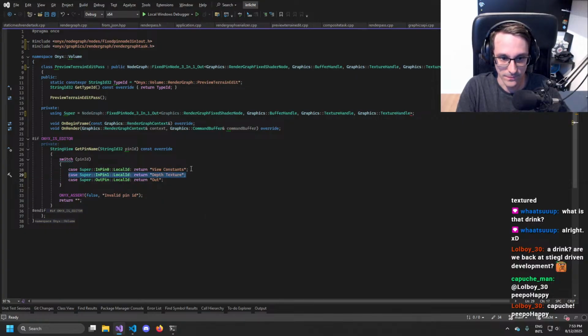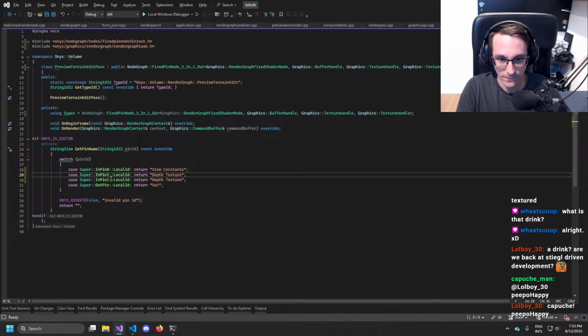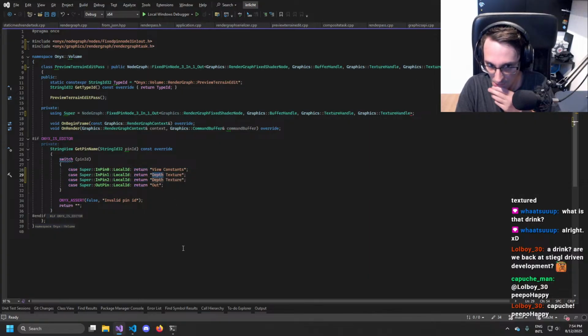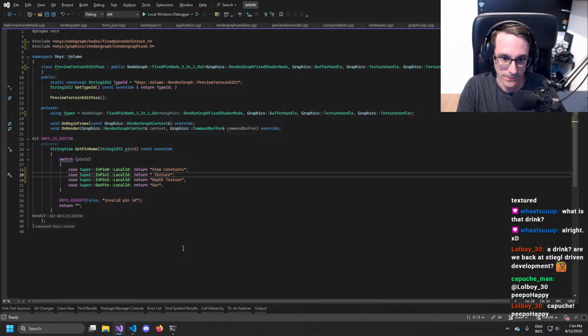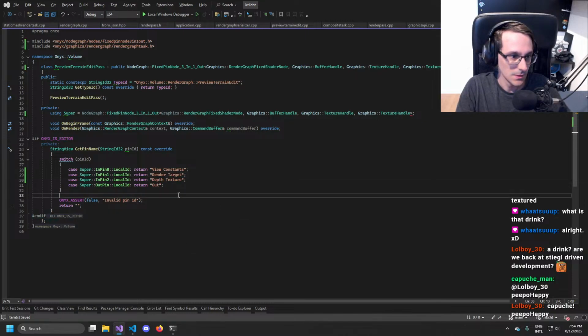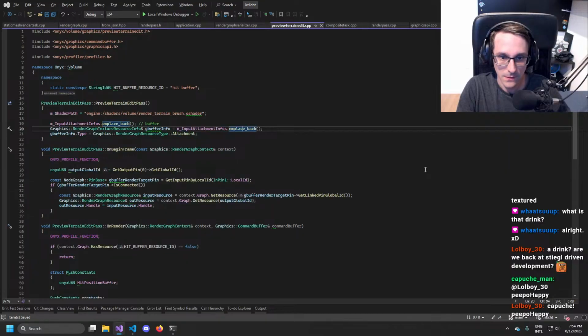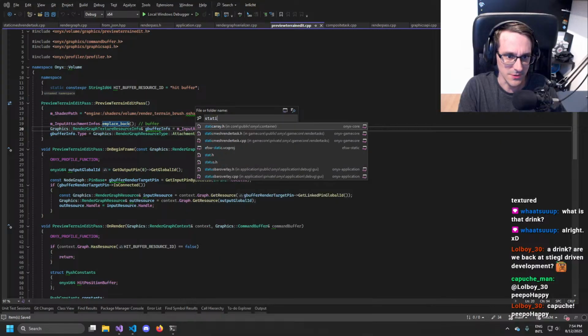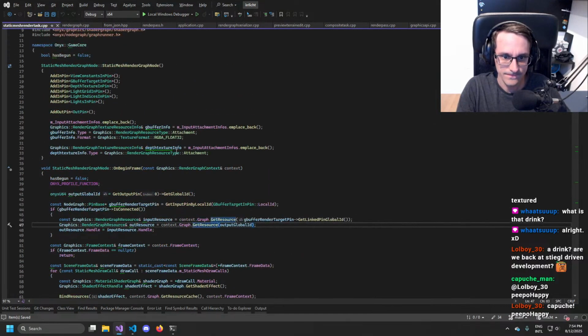Well, actually, yeah. And this is render target. Doesn't really matter what they're called. And then G buffer, or not G buffer, static mesh render task. Exactly, we need that as well.